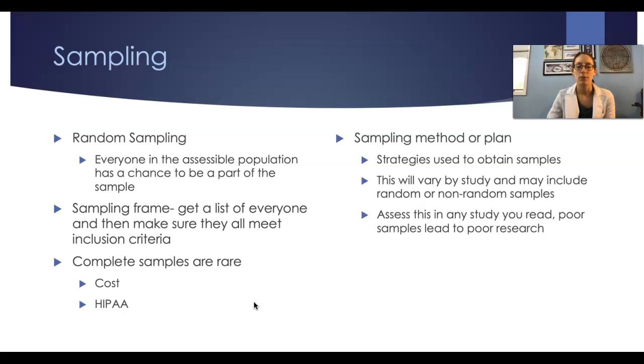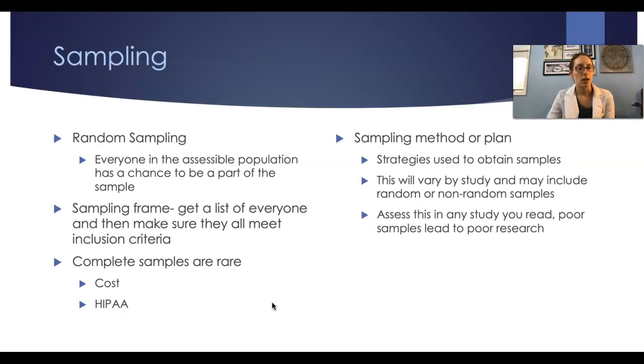So complete samples are pretty rare, and that's for a couple of different reasons. One, it's very expensive. Think of how much time and effort and energy it takes to do one population census every 10 years. They need a lot of volunteers. They end up paying people to be census takers. People have to try to reach every single person in the phone book. There's not even really a phone book anymore. They look at tax documents, information like that. So it's very expensive and very time consuming to create a true, complete random sample.